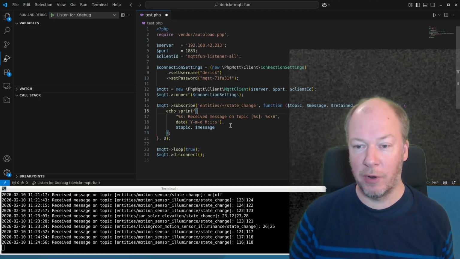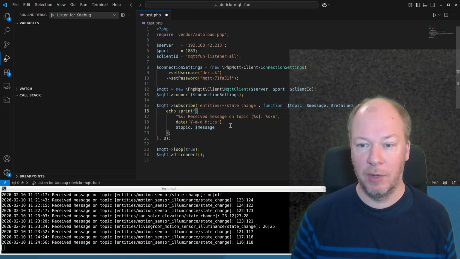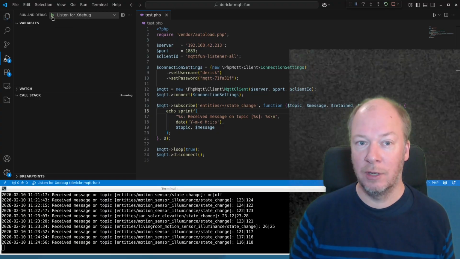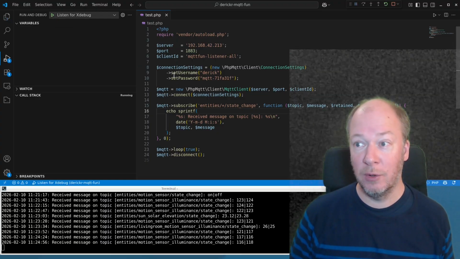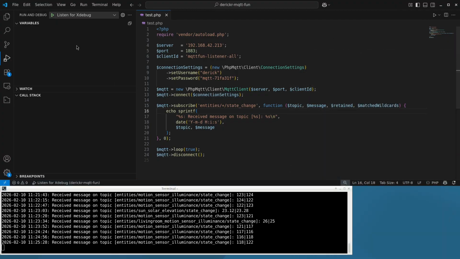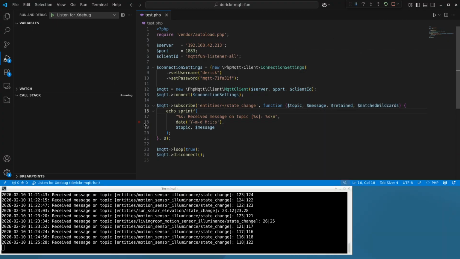This script is already running and I can't really interrupt it, because if I use Xdebug listen for connections, it will only wait for new incoming connections, which isn't what I'm doing here. By putting Xdebug in listen mode and setting a breakpoint here, still nothing happens, obviously, because the script isn't starting and hence it isn't trying to make a connection, and hence VS Code can't set breakpoints. But there's a way of doing that now.